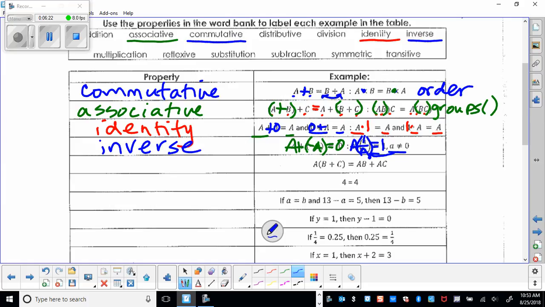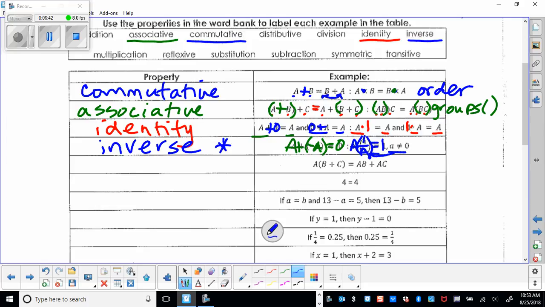And that's basically how we solve equations, right? We do the opposite. We make the A go away. We make everything go away till we have our variable, till we have X by itself. We get rid of the inverse. That is how we get rid of all the numbers and get X by itself.